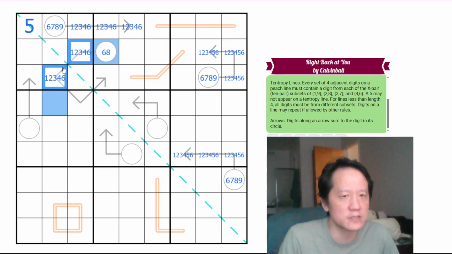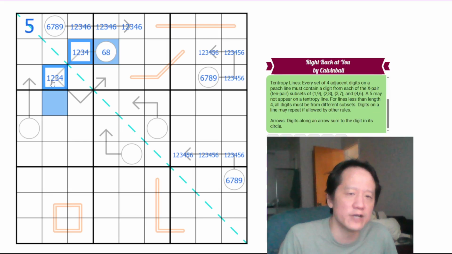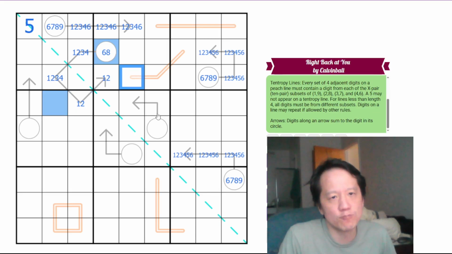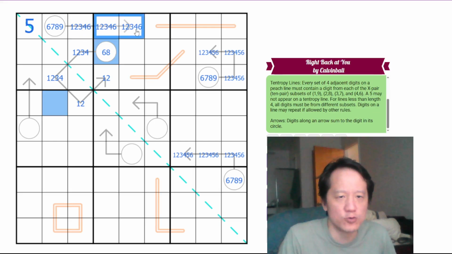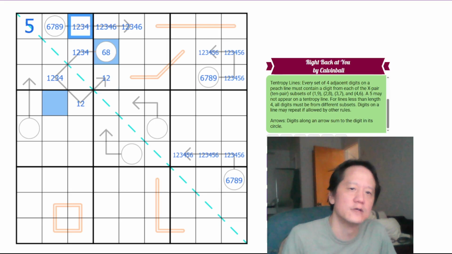It cannot be 6, because that would be 2 and 6. So this has to be 1. This is either 1, 3 added together or 2, 4 added together. Right? Because they have to be the same parity. Therefore, this is 1 or 2 here. So this can never be 6. If this is 6, that would force this to be a 1-2 pair, which would add up to 9, but that would eliminate all possibilities for that cell. So 6 cannot be here.